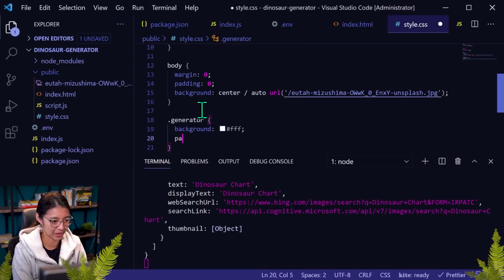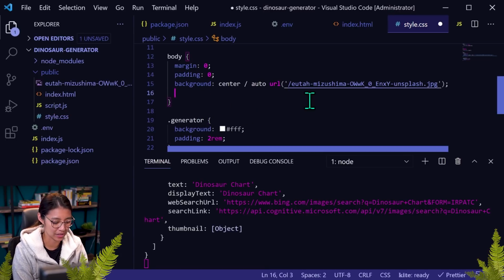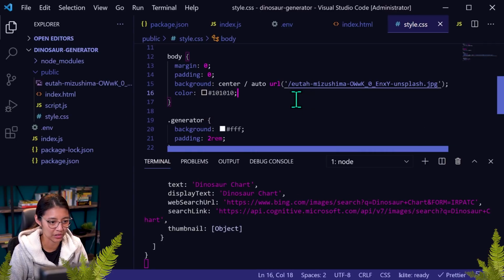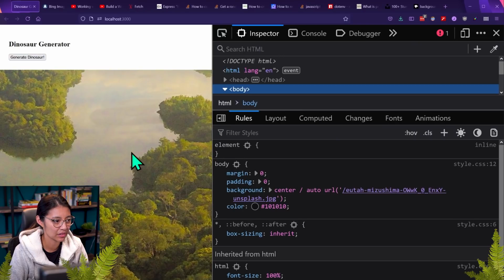And let's also add some padding. So padding all the way around, maybe just 2 rems. And then we'll just set a default color to a really dark gray. All right, reload.